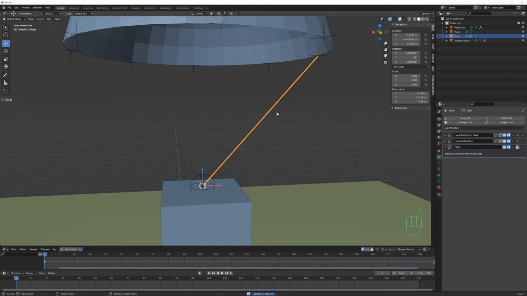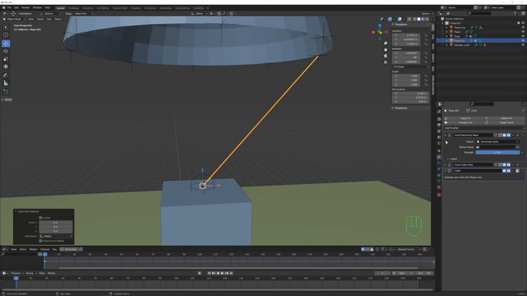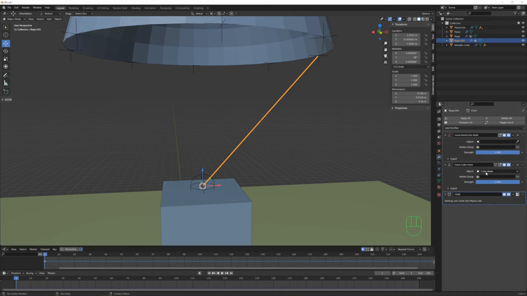So the right way to do this is to Shift D duplicate, and before continuing with the rotation, here on the modifier stack, I want to delete this parachute hook object, because this will be changed later. I can instead leave the cube hook, because it will be the same for all.